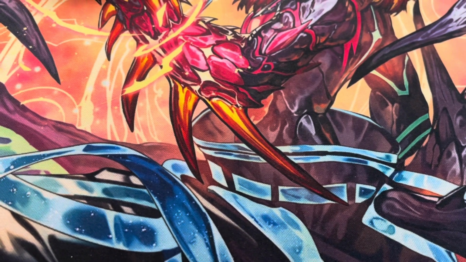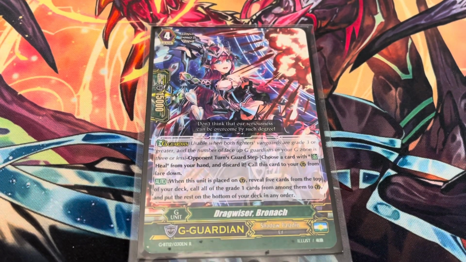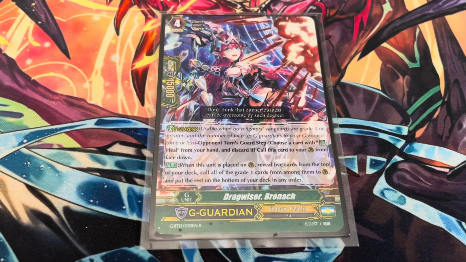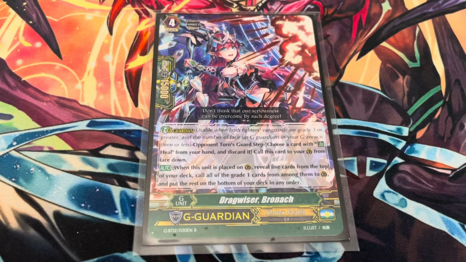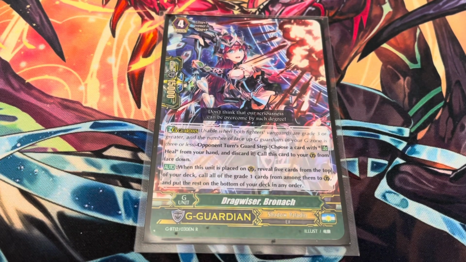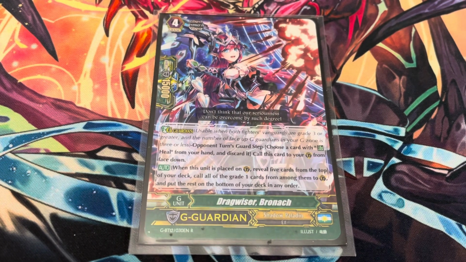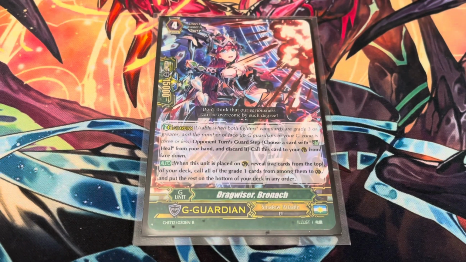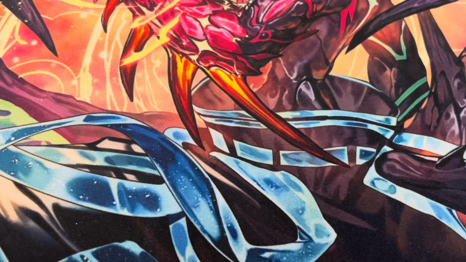Now we go into my least favorite G guard, the one that doesn't work. Because when placed on Guardian Circle, you look at the top 5 and you call all the grade 1s. I don't see grade 1s. This card is like, you want to see grade 1s? You get 1, and it's a PG. Sadly true. It's a PG that doesn't do anything. And you're like, wow, my heal triggers. This guy. We'll save him for last.